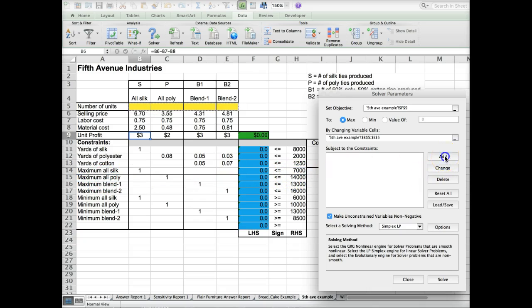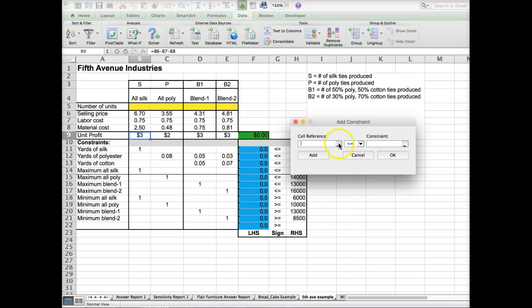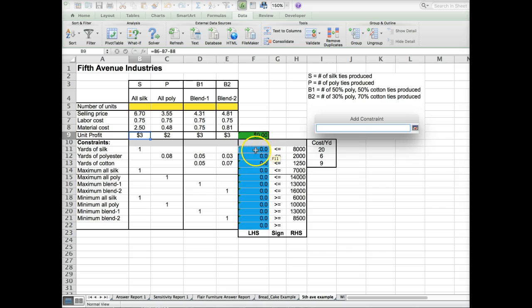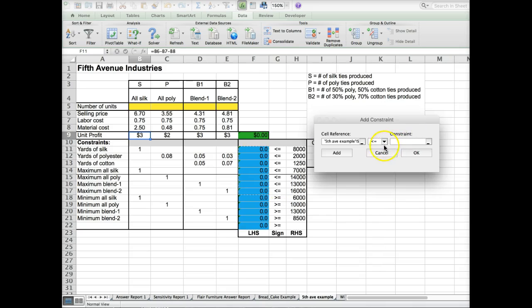So we want to add our constraints, and remember we're going to do several of these at once here. So we'll click, and we're clicking on these blue cells and going all the way down until we get to row 17. So we're there, click.